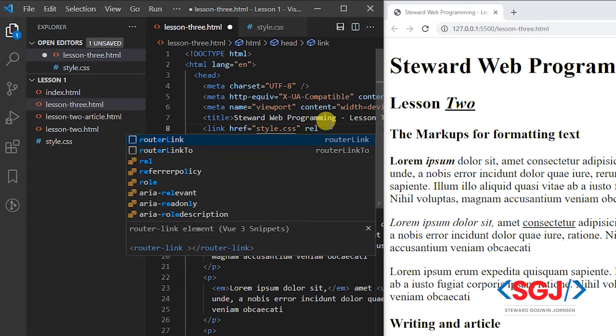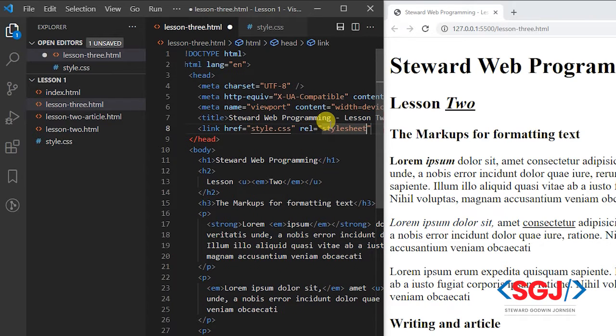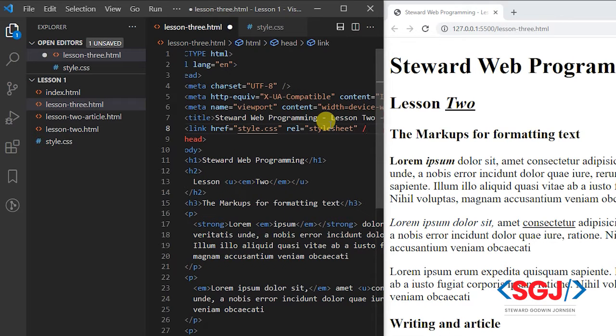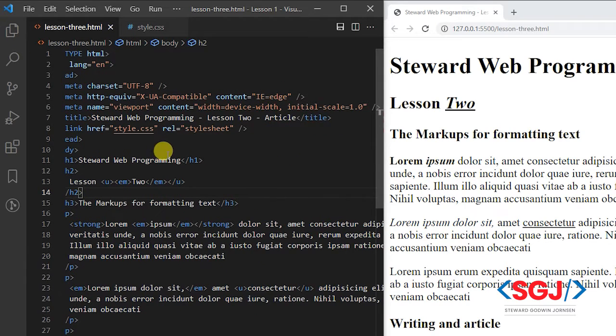The next thing you need to do is to enter a rel. For the rel, you're going to enter stylesheet. Now this is a self-closing tag, meaning we just put a forward slash and a greater than sign and save. Once you do that, nothing really happens. Let's close this up.